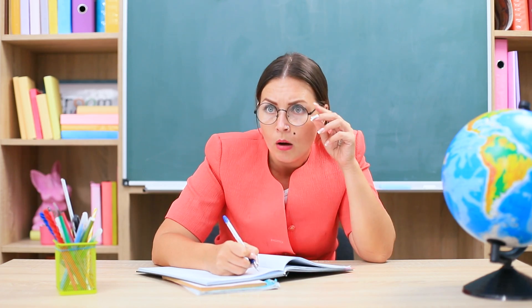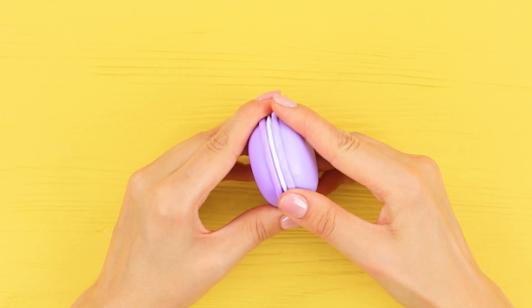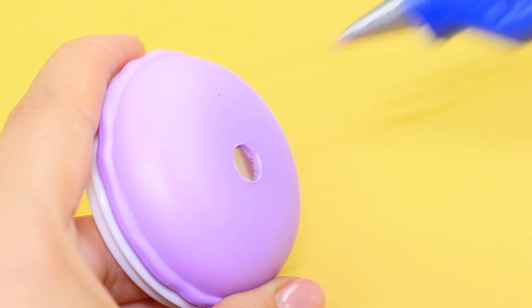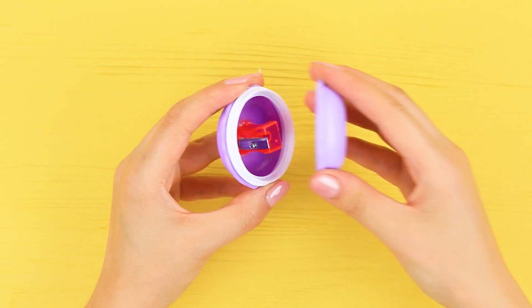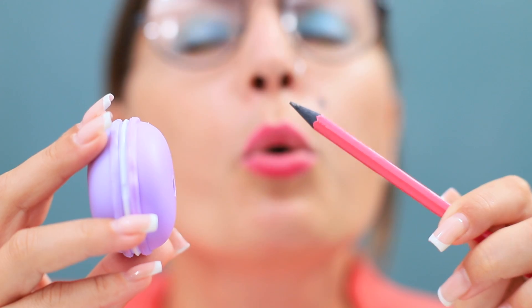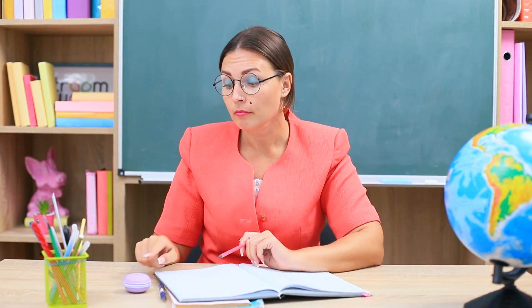You can't trick Miss Smith! Candy alarm — a student is eating a macaroon in class! Don't say that, Miss Smith — it's just a pencil sharpener! Clean a macaroon-shaped toy box. Make a hole in one half with the hot nozzle of a glue gun. Attach a pencil sharpener to it and join the halves. Miss Smith checks it by herself — this is actually a pencil sharpener! Too bad, she'd love to have a macaroon!